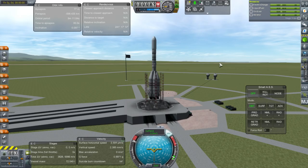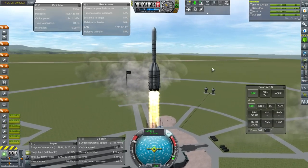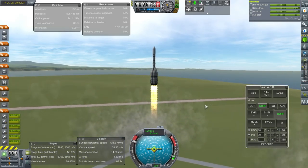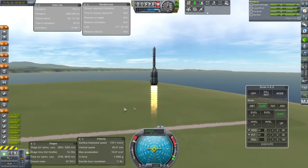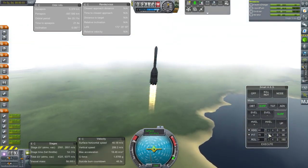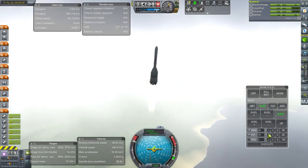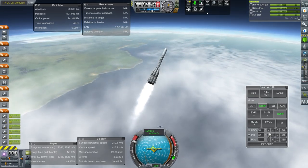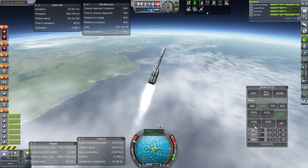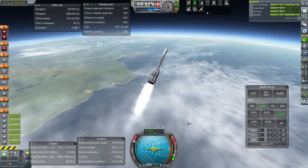Throttle is up, SAS is on. We'll reserve some fuel from this stage in order to make a safe landing, but it'll mostly depend on what kind of slope we encounter on the eastern peninsula. Here we go. Very convincing launch. Handing over to SmartASS. The fuel gauges will read incorrectly because of the way fuel is being drawn from the center tank. Everything appears to be going well. SmartASS is having a little bit of problem — not quite hitting the mark — but at least it's wiggling in the pitch axis and not sideways. Sideways is bad.